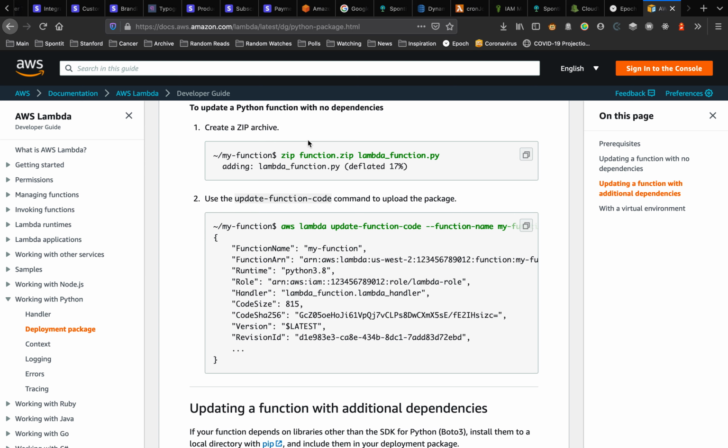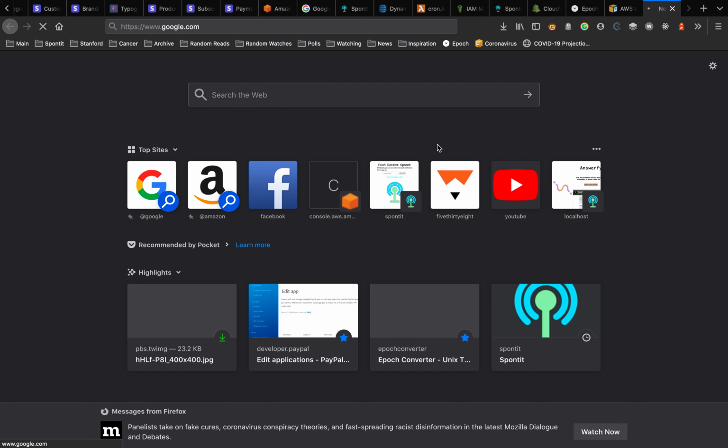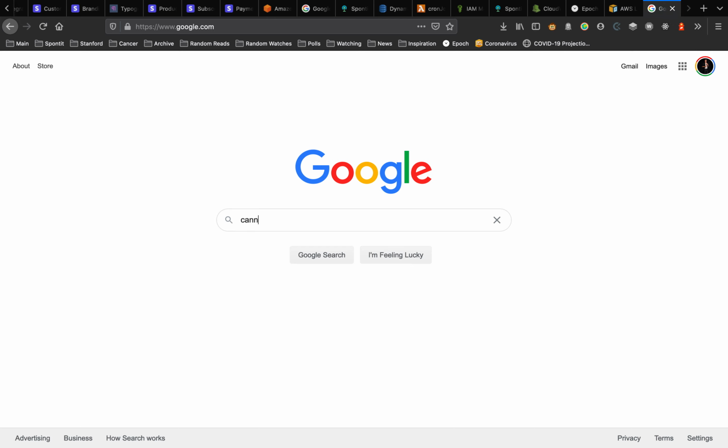In that case, you need to start up an EC2 instance, SSH into it, and create the deployment package, which is what we're about to create, on that instance by installing the packages there. Then copy it with SCP to your computer, zip it, and then upload it. I'll show you how to do that.